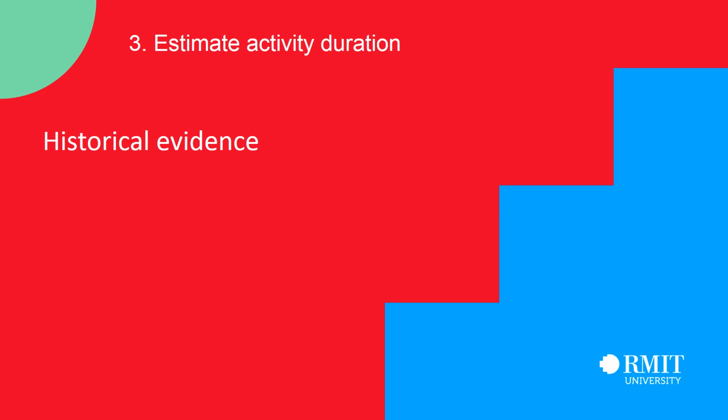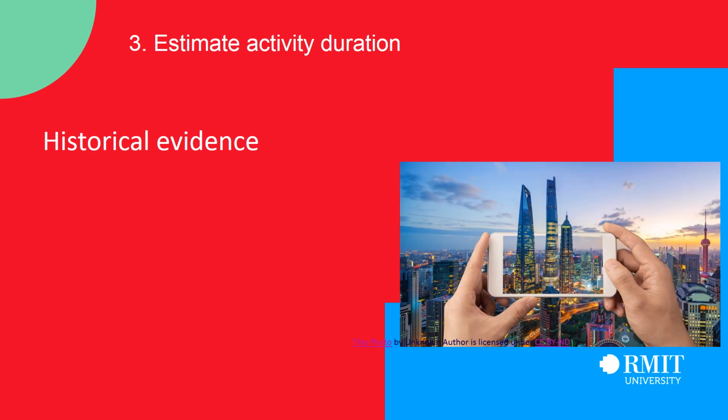Another consideration is how long is it since you did the activity? Has technology changed since the last time this activity was done? And so now the equipment is bigger or better or faster. Finally, consider how many resources you had working on the activity last time, and if you have more or less resources this time, making the duration for that activity shorter or longer.